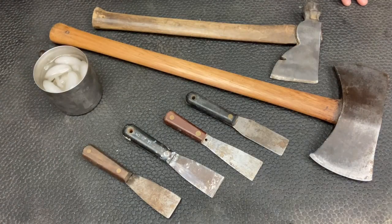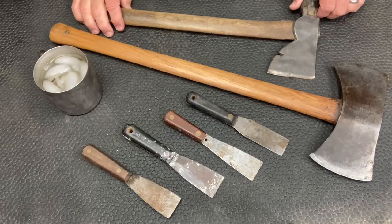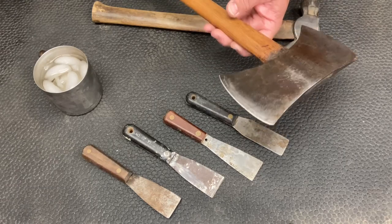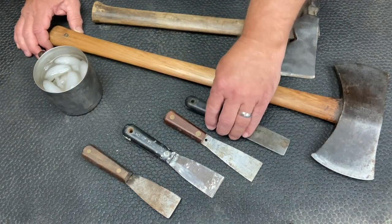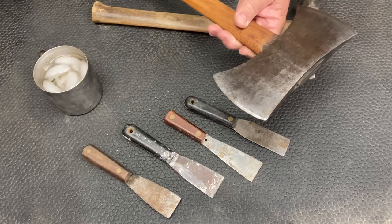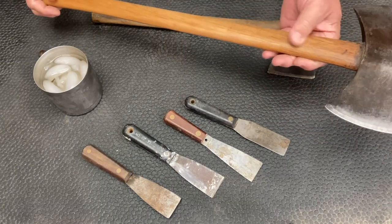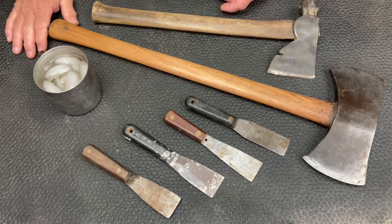Wasn't a huge find or anything. Then I also found this one here, which is great, and I'm going to do a separate video on that, and we'll clean that up separately. But today, I want to look at this little sweetheart right here. It's a cruiser axe, and I have one cruiser axe that I'll show you in just a minute, but I've been wanting to get another one, and I saw this at the flea market. The guy made me a good deal on it. I don't really want to change it a whole lot. I just want to clean it up, get some of the rust off of it, get some protectant on it, sand the handle lightly, and get a coat of linseed oil on it, because I really want to keep it just the way it is. But I thought I'd bring you along as we get that put together and get it displayed up on the wall.